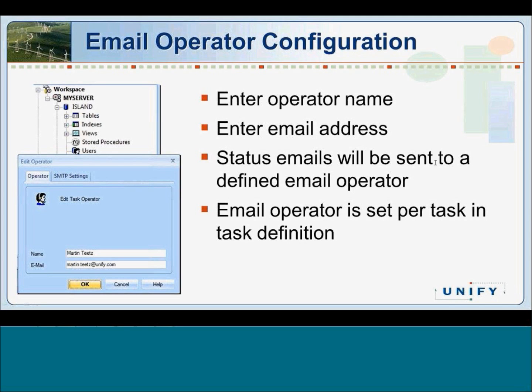And the email operator can be set per task in task definition. So you can have a daily backup that if that fails, you send an email to a certain person, and you can have a daily unload of a database, and if that fails, an email goes to a different person, for example, just in case you want to have something like that.